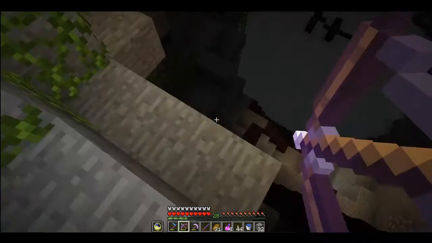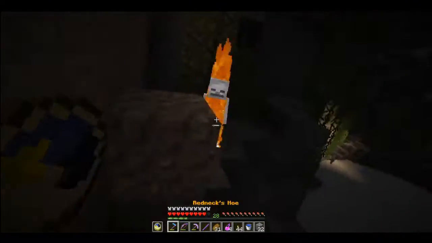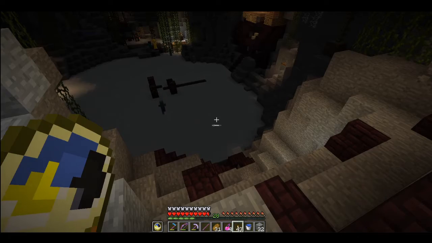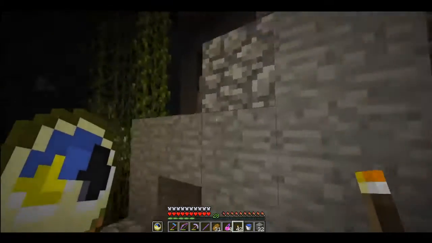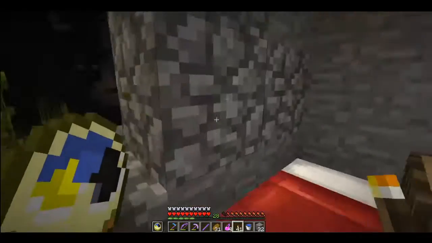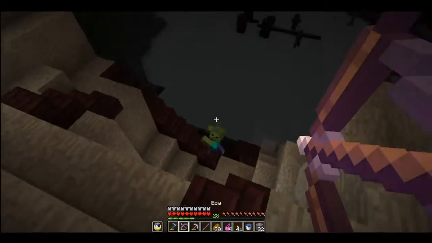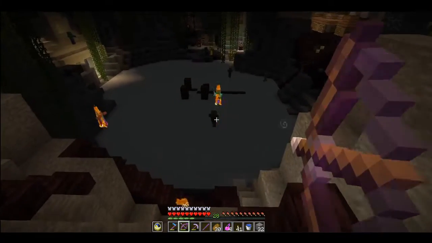Looks good. There's a skeleton. Right here. Got him. Sweet. That looks eerily suspicious. I'm always very suspicious. You guys know me. That looks eerily suspicious. Like it could fall at any moment. I bet that there's void under it. We'll check out the Y level here in a bit.